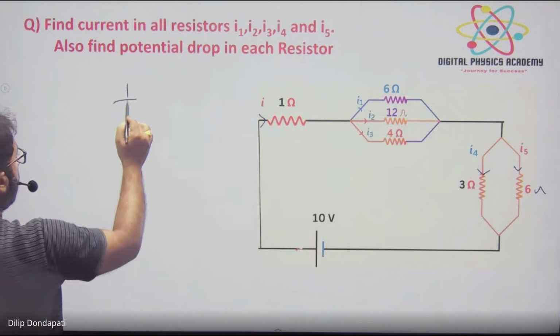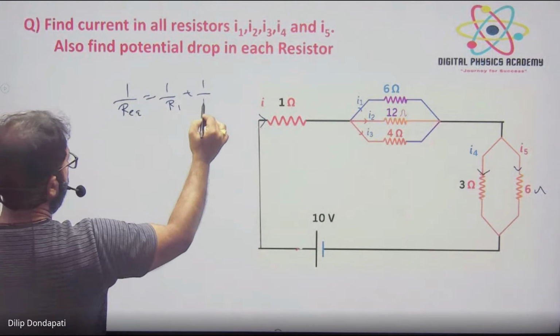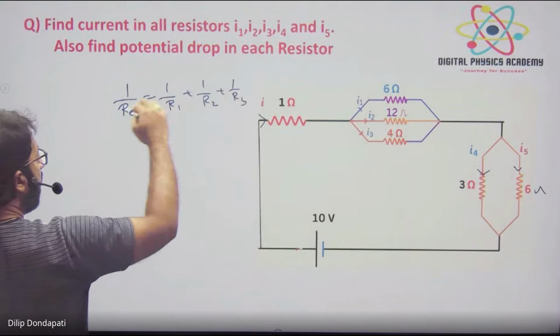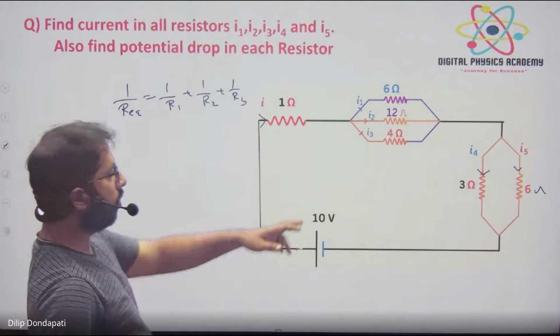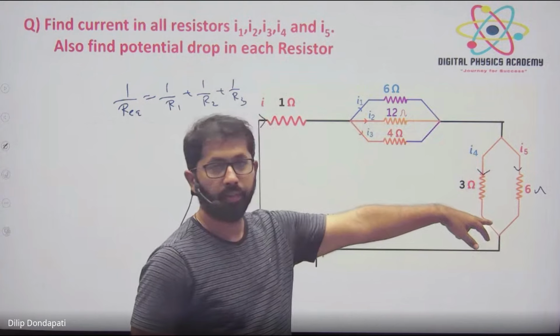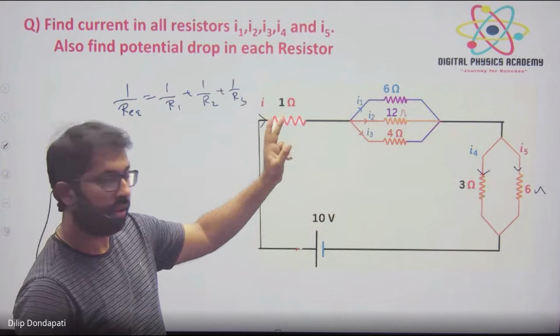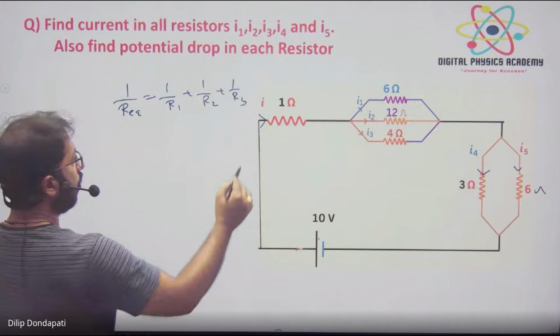1 by R equivalent is equal to 1 by R1 plus 1 by R2. You're doing this one correct only. बट आपको क्या करने का, मुझे 1 बाय आर इक्वलेंट वैल्यू नहीं चाहिए. आर इक्वलेंट इसको उल्टा किया तो ये भी उल्टा करने का. सो 1/2 आया ना, 2 ohms. सो 2 and 2 आर इन सीरीज राइट. सो कितना होगा, 4 and 1 इज सीरीज. सो 5 ohms. नाउ कितना होगा, 10/5. सो 2 एम्पियर इज द टोटल करंट.